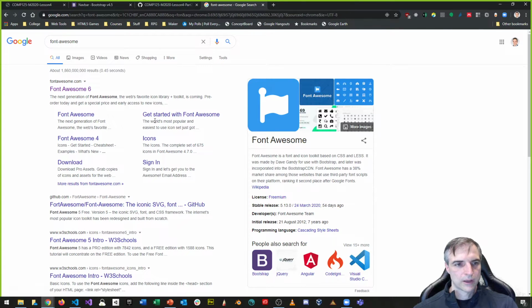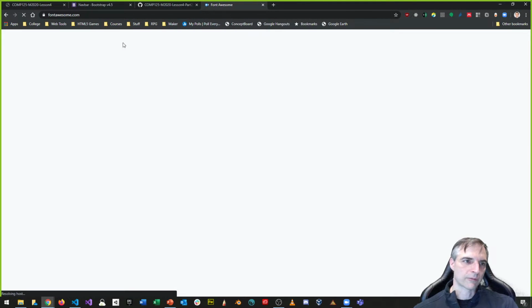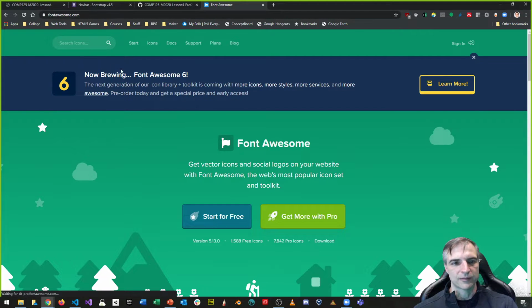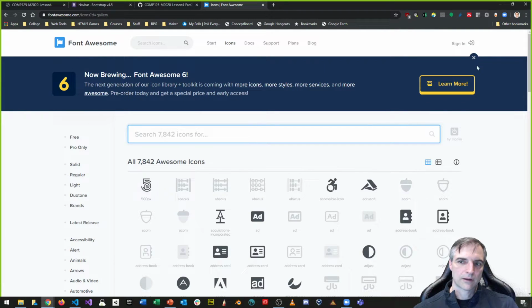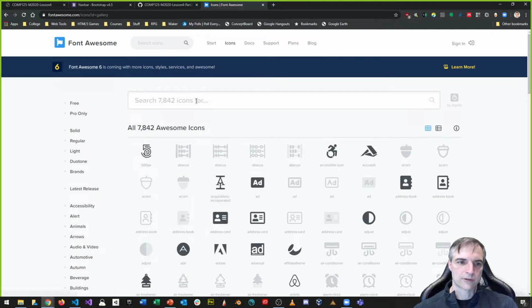This is pretty cool. What you really want to go to is this Icons tab. In the icons, I'm going to click the X up here.